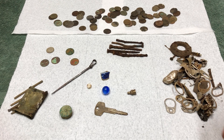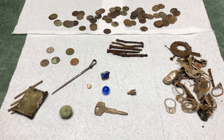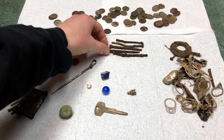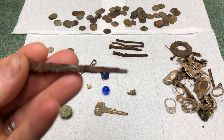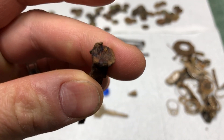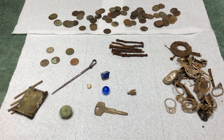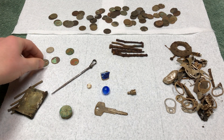I was digging everything hoping to find a gold ring or a gold coin, but spoiler alert, I didn't. I did find a whole lot of clad up in the top layer, and some other interesting stuff I wanted to share. I found a lot of square nails - they're corroded and crusty, but here are some of the better ones found throughout the site.